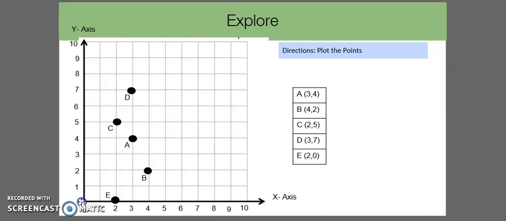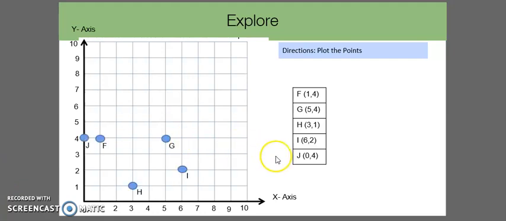Okay, so hope this was helpful. We're going to do a bunch more practice problems. So let's move on to the next part. All right, so we have 5 new points, F, G, H, I, and J. So take a moment, think about how you would plot these 5 points onto this coordinate grid, and we're going to compare our answers on the next slide.